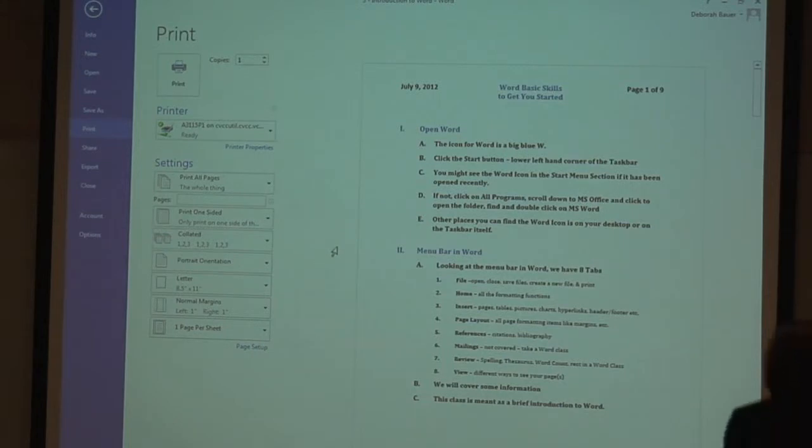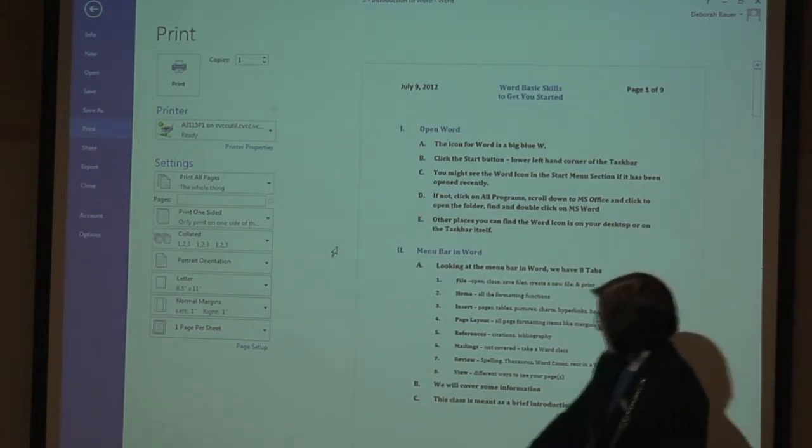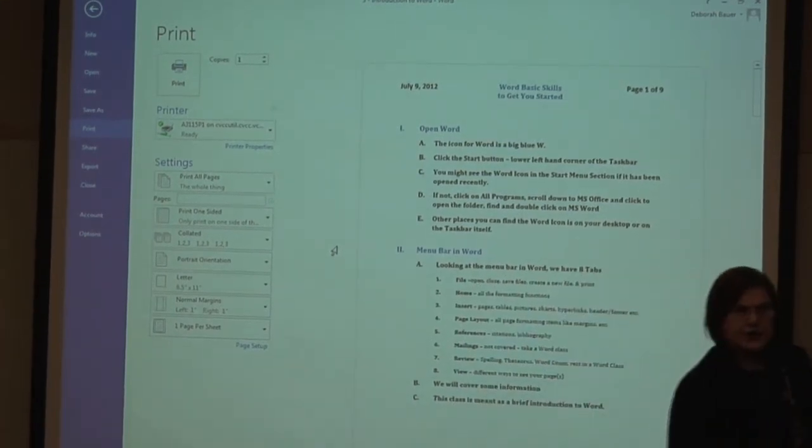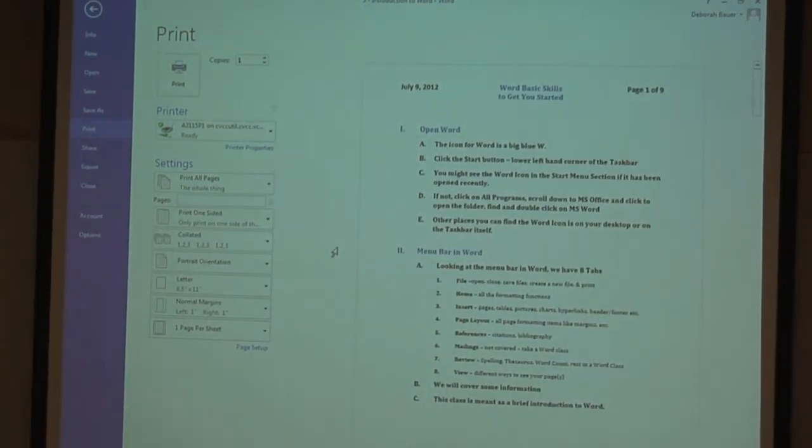The other thing you want to watch out for in all Microsoft products is down at the bottom where it says page 1 of 9. That shows you exactly how many pages you're going to be printing. You get 5 pages per day for free in the library. Then after that, it's 5 cents a page. If you print 25 pages and you haven't printed any free yet, then you'd be paying us $1 for those extra 20 pages. Now you have to pay for them whether you want them or not. If you print them, you pay.